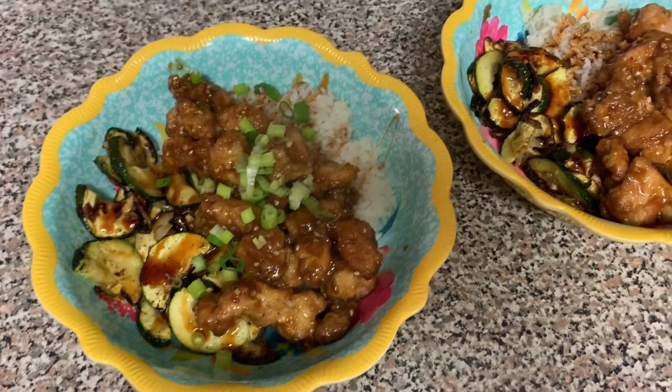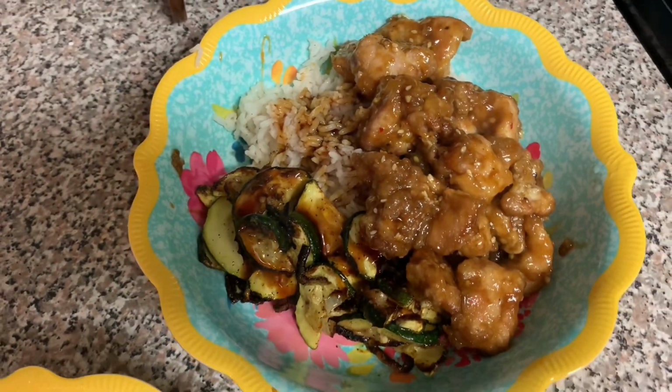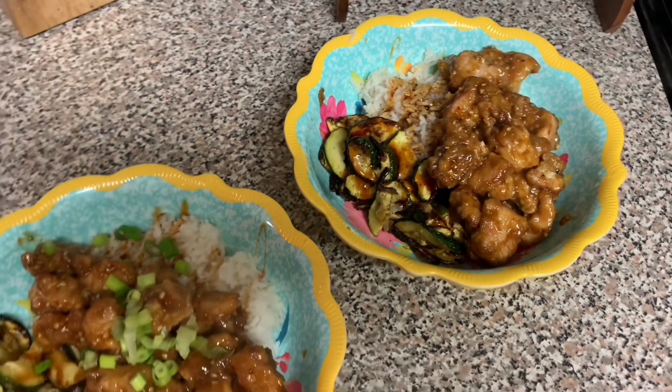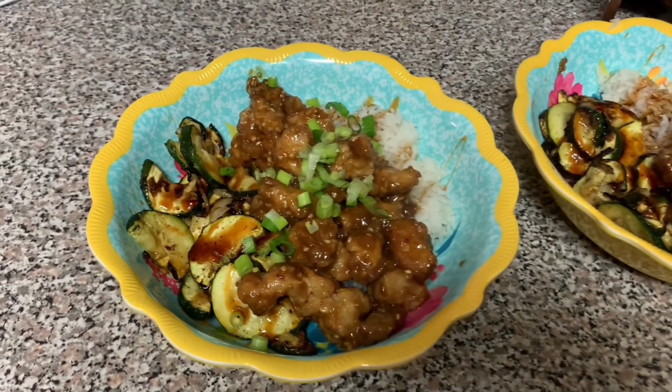This was really good. It was very heavy on the orange flavor, so if you're not a fan of oranges, I don't think you would like this. But I highly recommend trying to fry some chicken like this and tossing it in your favorite oriental sauce because that breading was absolutely perfect.